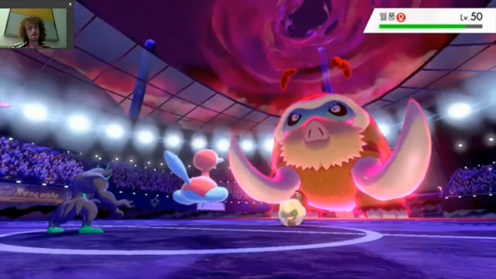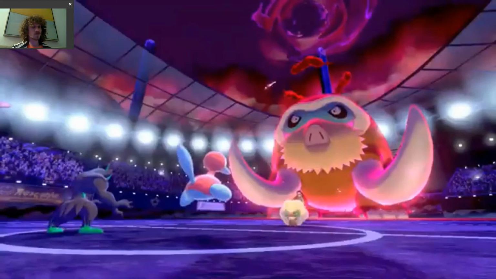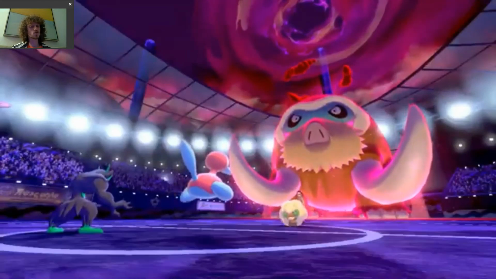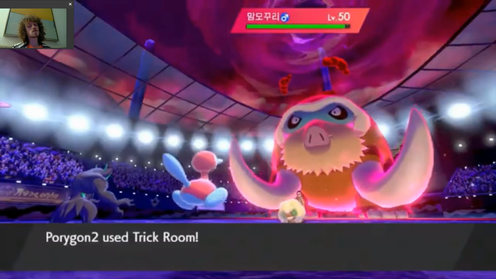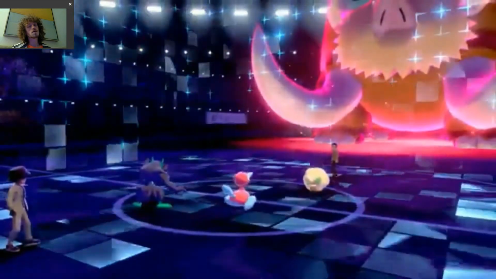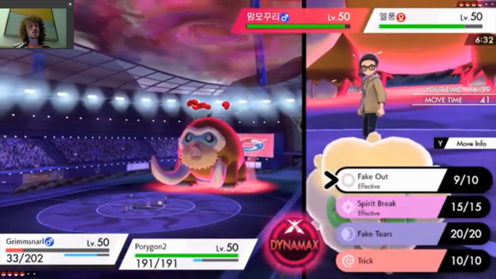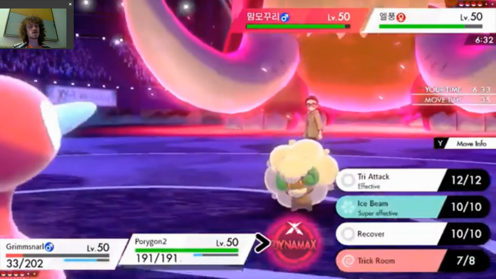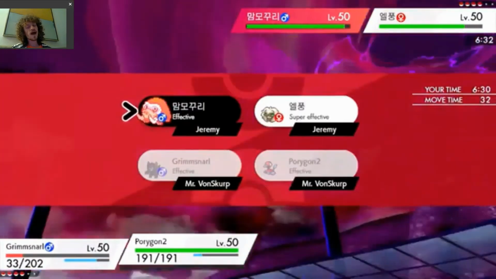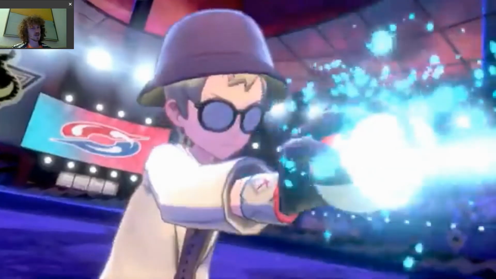So we get that. They max Quake, that's smart. It's not a knockout. That's really important. That's honestly super important. So now we can trick the Mamoswine, the full incense again, and we can Hailstorm the P2 or the Whimsicott. They have +1 Spadef, but I have +1 special attack, and it's a Whimsicott.